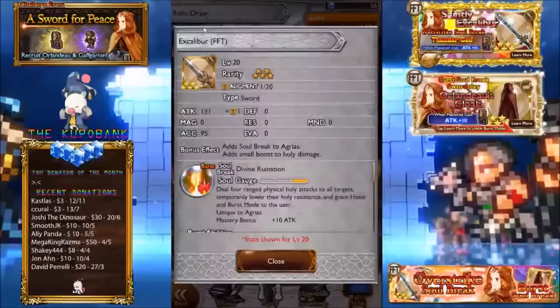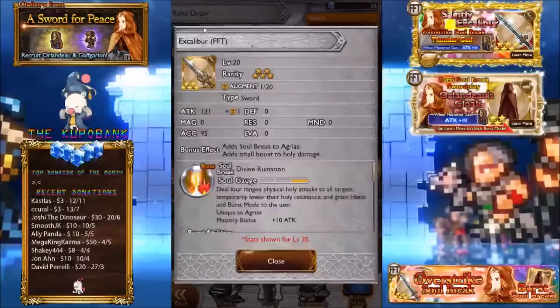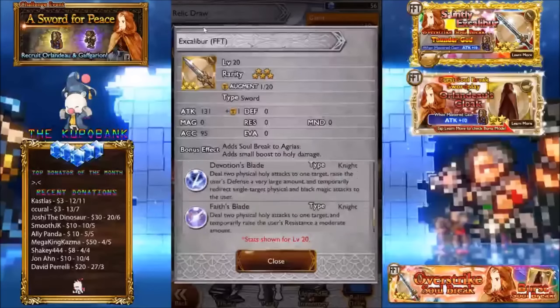Excalibur, I guess it kind of reminds me of Paladin Cecil's one, but with more abilities. Excalibur, this one a lot of people are chasing for, surprisingly. 131 attack, it is pretty damn strong because it is a Holy Imperil, so if you didn't get the Holy Imperil from Beatrix and you want one, then maybe you would want this one. Full range physical holy, attacks all targets, temporarily lower their holy resistance, grant haste and burst mode. Devotion Blade, 2 physical holy attacks on one target, raise the user's defense a very large amount, temporarily attract black magic and physical attacks.